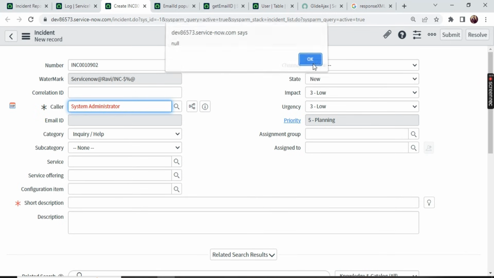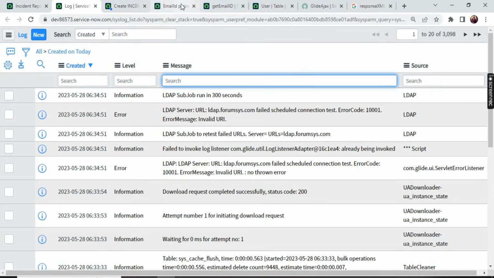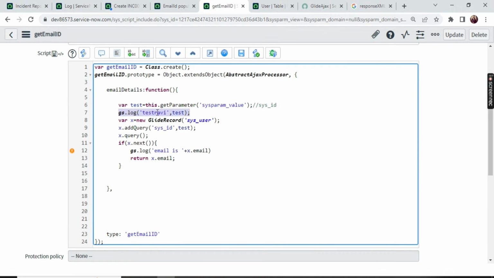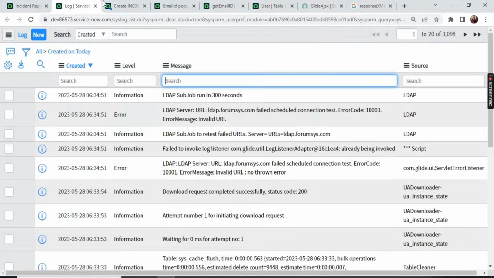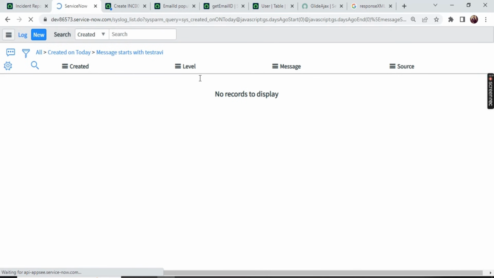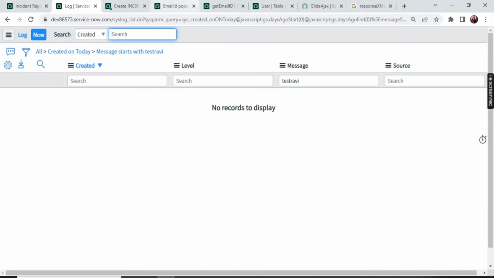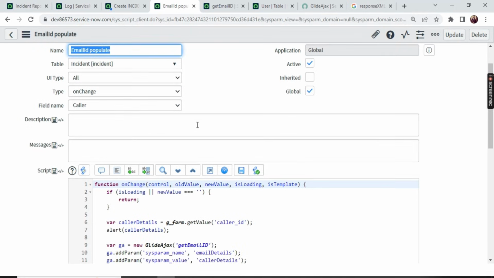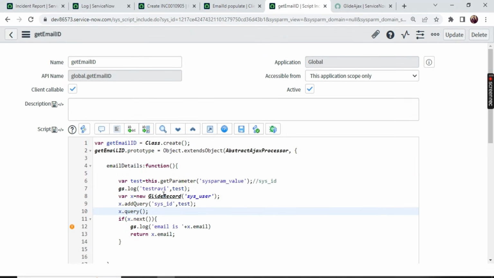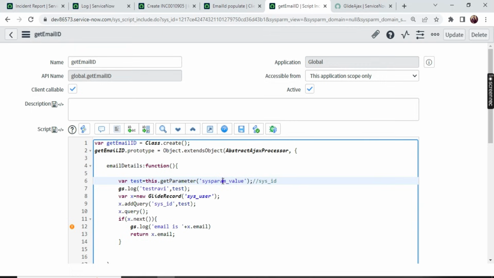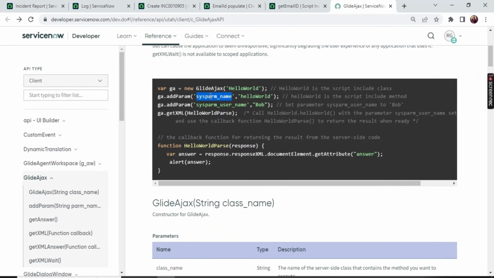Okay. Now null. Now the log would have generated. So first of all, let me copy the name first. Is test Ravi coming or not? So let me go to the log table. Type here test Ravi, and test Ravi itself is not coming. So we need to check why. Guys, what is the error? I guess the spelling mistake I have done is here we have sysparm, not sysparam, PARM. You can see here, sysparam, not sysparm.